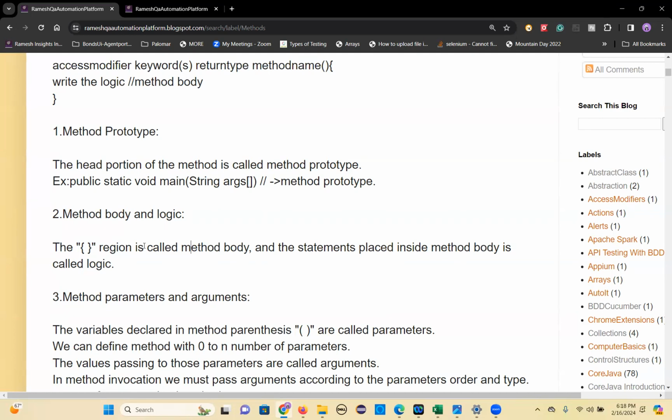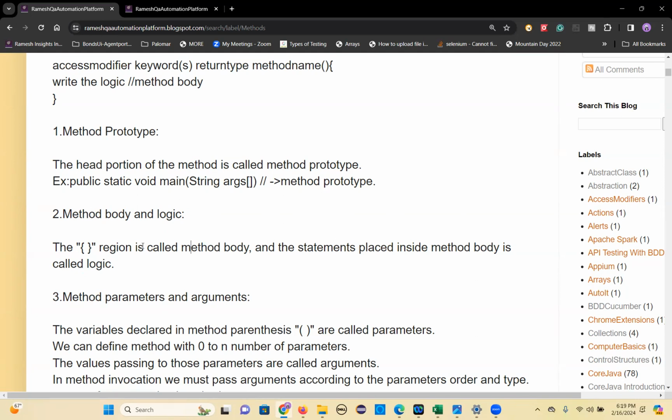Okay, you just declared parameters. Are you going to leave them, or are you not going to use them in the method body? No, you should use them. If you don't use them, don't declare a parameter.